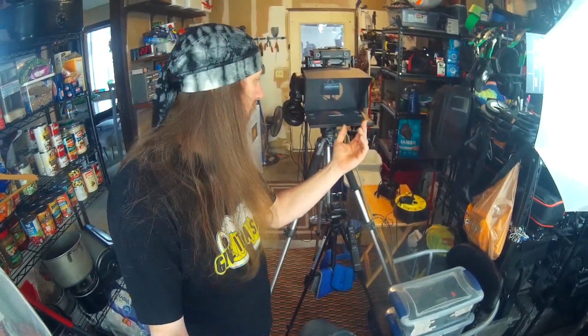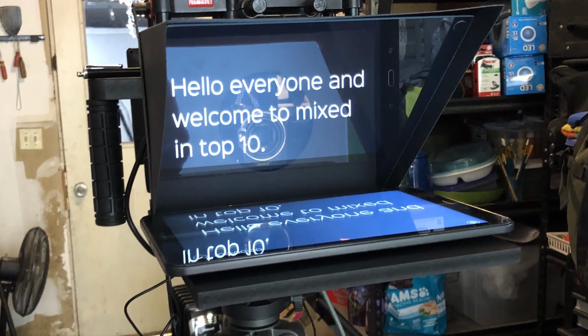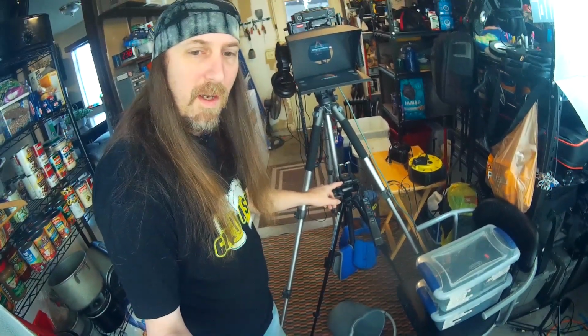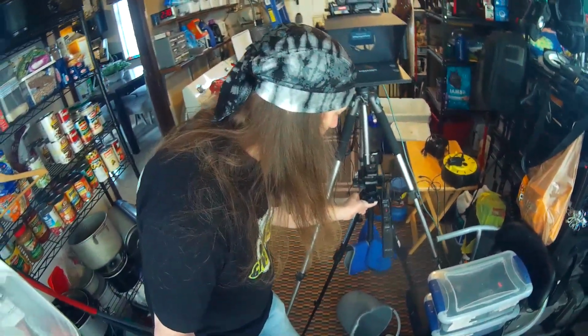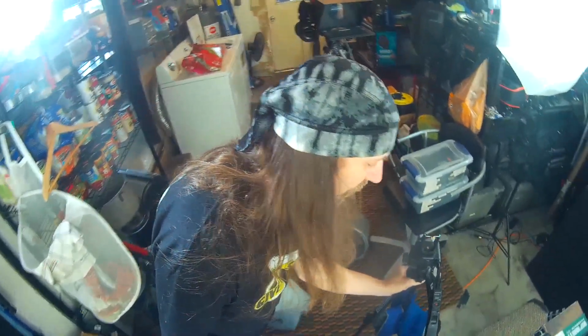Then when we do our Top 10, we have it all hooked up to this rig here with a teleprompter. So all the facts can be displayed right there and we're looking right at you and I get to see the facts. But for our beer review, there's no need for that. So now we're gonna put the iPhone into the tripod here. Get it nice and close to the table.